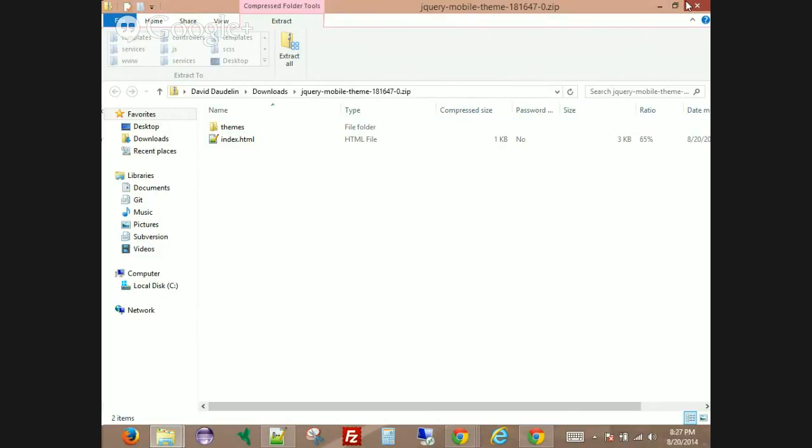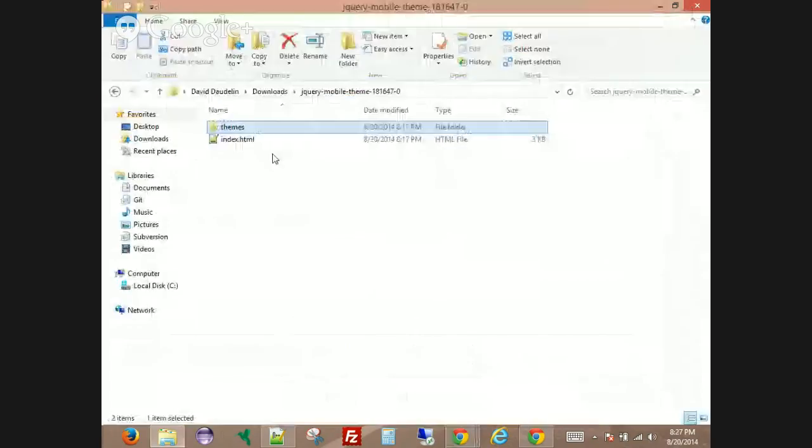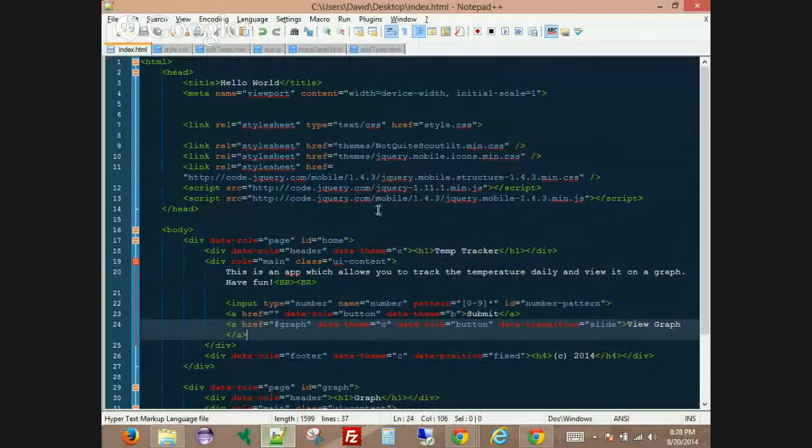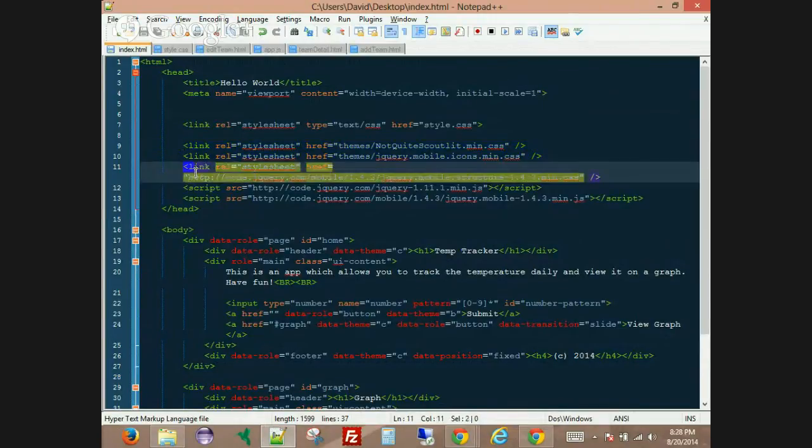You then copy that themes folder into the same place as your HTML. So you've got your index HTML, your style, and then this themes folder, and then you go into your code in your HTML and you add those 2 lines that they mentioned to link to your custom CSS as well as their icons file, and then you replace the link to their CSS with the new link that they gave you in the index file. So you're all set.